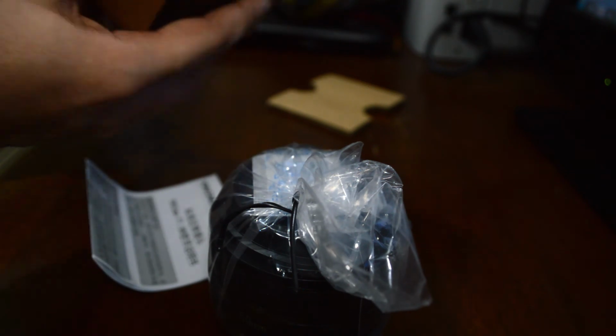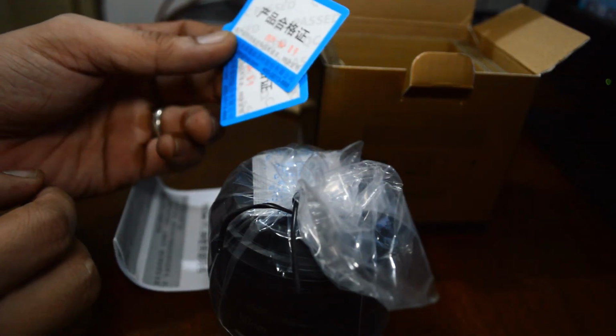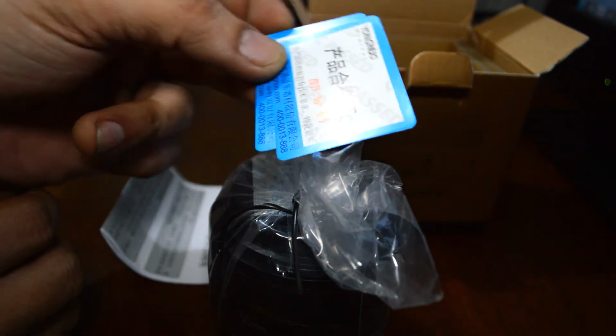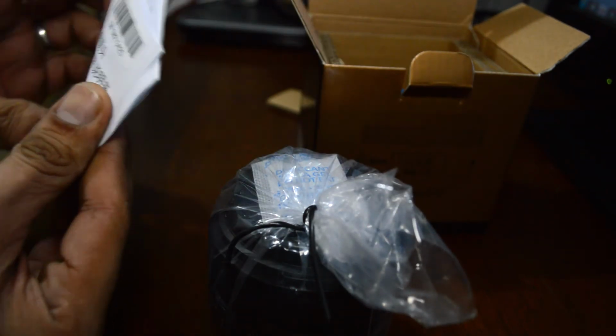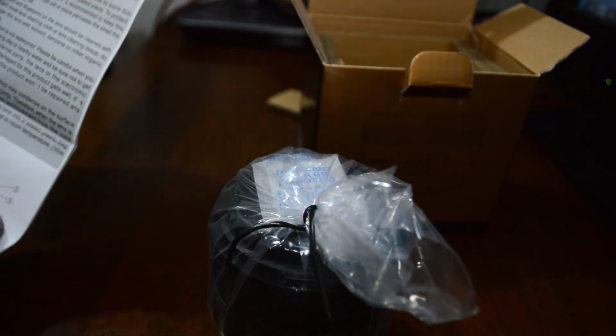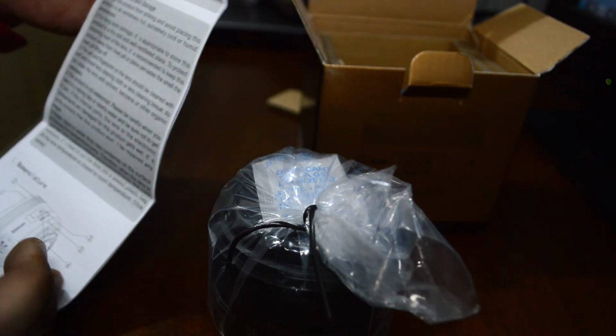The box, pretty straightforward. Comes with, what are these? I don't know what that means. Seals. I don't know what for. I don't really care about that. Here's the manual. So it comes in English. Yes, it does come in English. And this is the actual lens. It's just a lens with a cap.